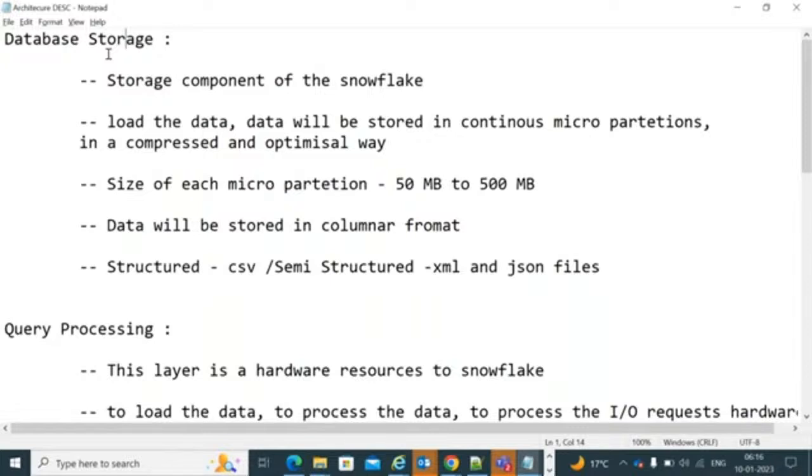Each micro partition will have a size of 50 to 500 MB. Apart from the micro partitions, the data will be stored in columnar format. What is the meaning of columnar format?